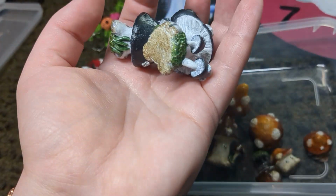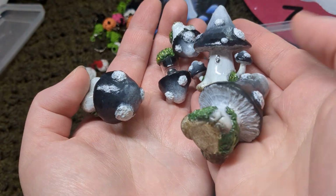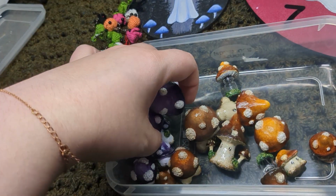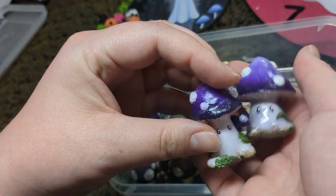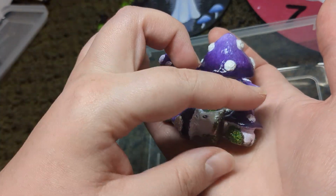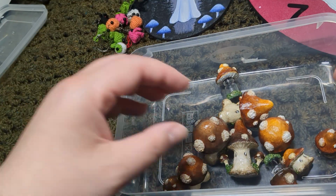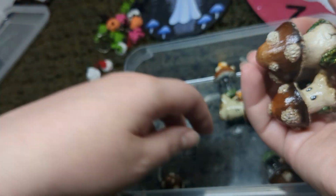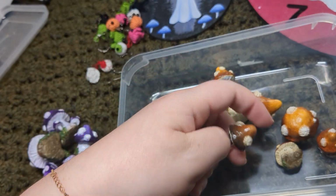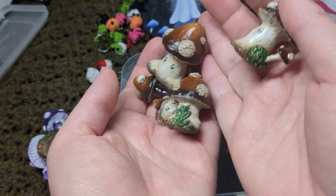Let's see if I can get the light a bit better, maybe. There we go. Oh, that's much better, isn't it? So we've got a black and white set. We've got the red set. We've got a purple set. And little guys, little baby ones. And then there's kind of this dark brown set. And then there's kind of a red orangey set. They can look very similar. So there's kind of a dark brown to light brown set here.